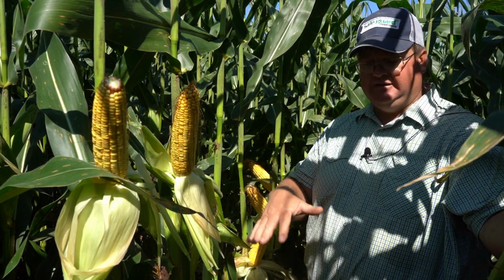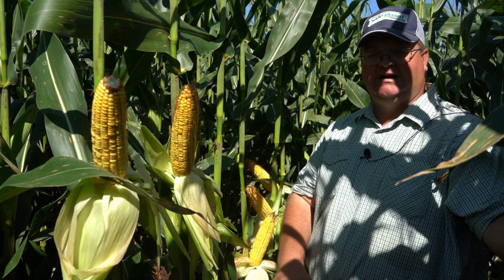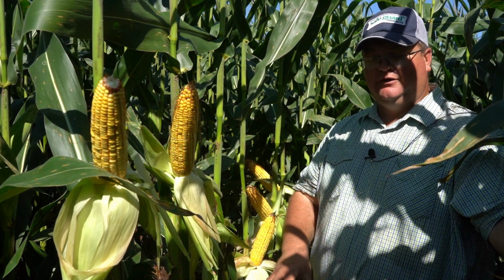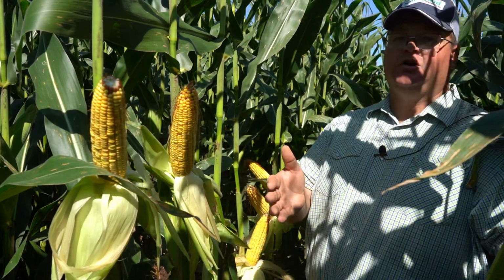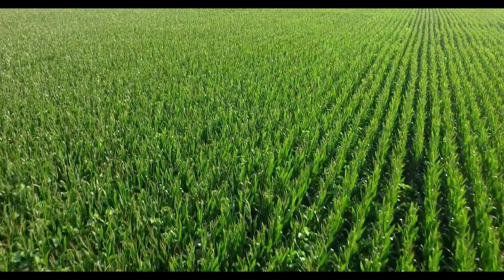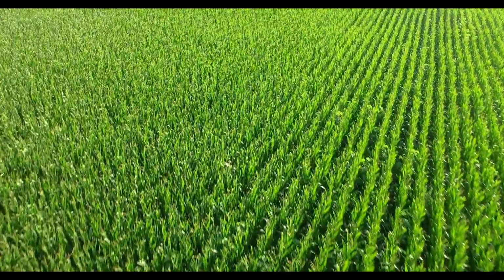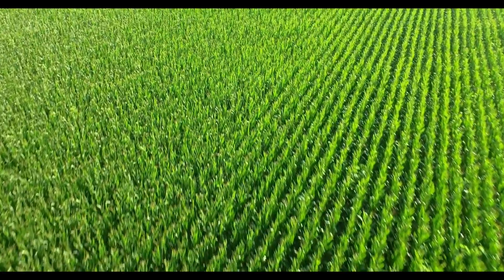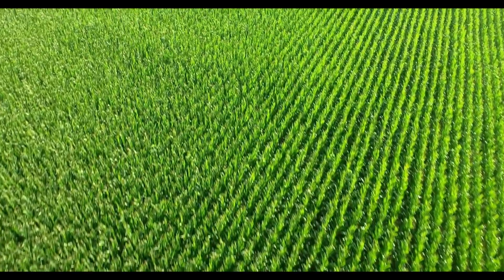This ground here is actually a little bit lower. There's a lot more water holding capacity in the soil that we're standing on. It's a lot more productive. So we're able to raise and put more plants here, which in turn increases the yield and maximizes the profitability and the yield from this part of the field, versus up on top of the slope where there's a little bit more sand, less organic matter, and less water holding capacity.